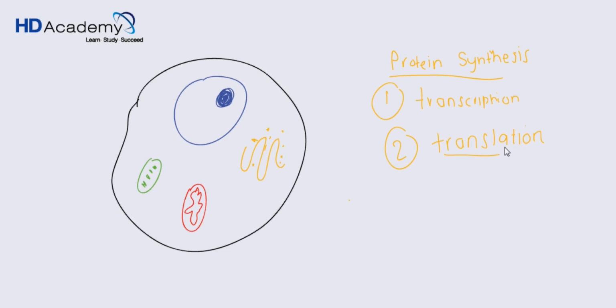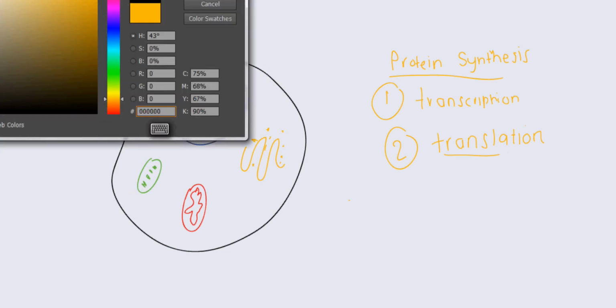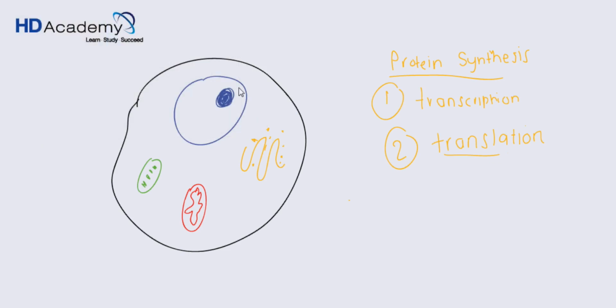So first I'm going to start with transcription, which occurs inside the nucleus. But before I do that, I'm going to change the colour to black. Okay, so now we're going to be working in this area, inside the nucleus, because transcription occurs in the nucleus. So as you may have learnt at school, the nucleus is the storage area for DNA. And DNA has a double helix structure, kind of like a ladder, that we can look at over here.